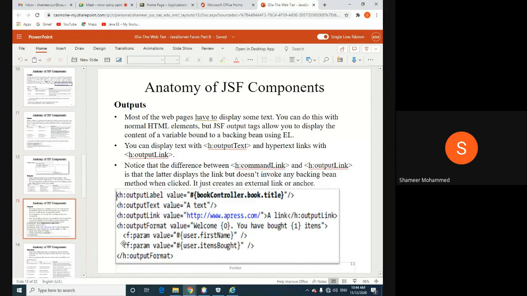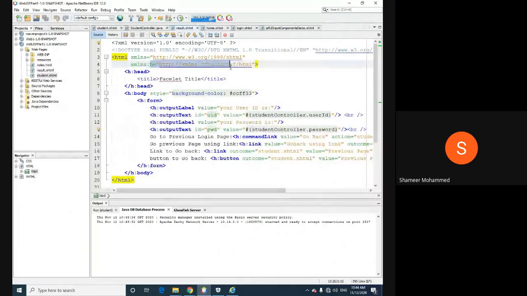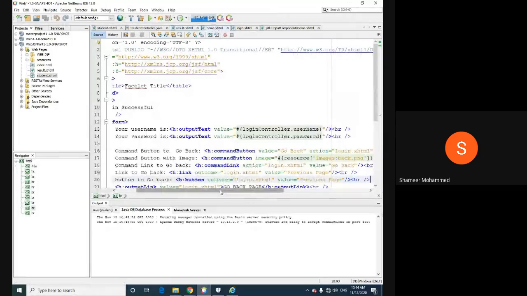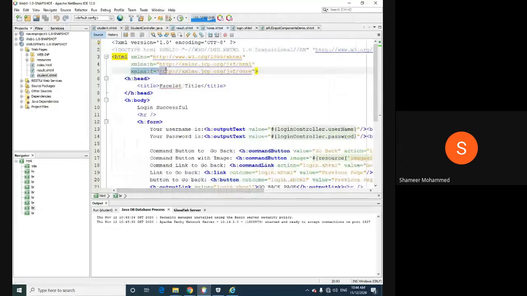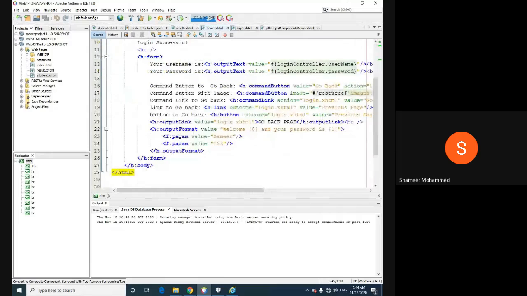Like you have here in the starting, this one is an HTML tag, and this f is the core tag, this one. So when you are using that, I'm using format here.